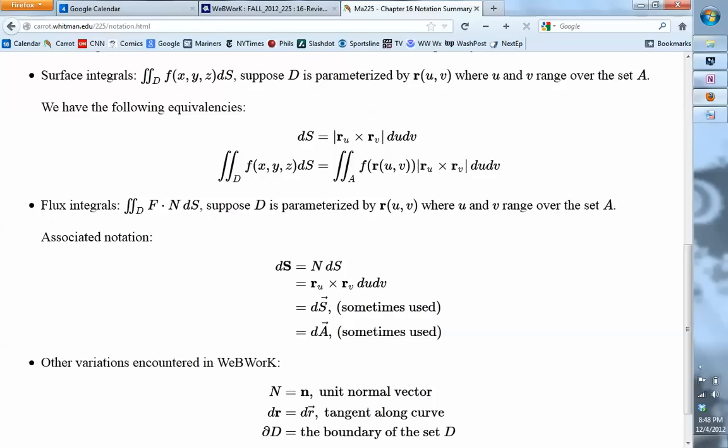Okay, so n is a unit vector, but you don't usually calculate it? Exactly. I can't think of a single instance in chapter 16 where we actually calculated n. That was really confusing, because it would have all these vectors that were not unit vectors. Yes. And it's because of that cancellation.